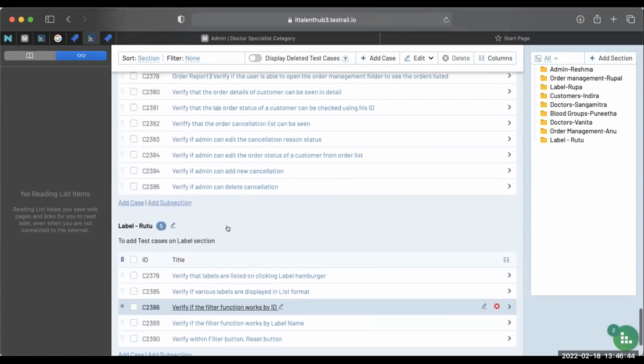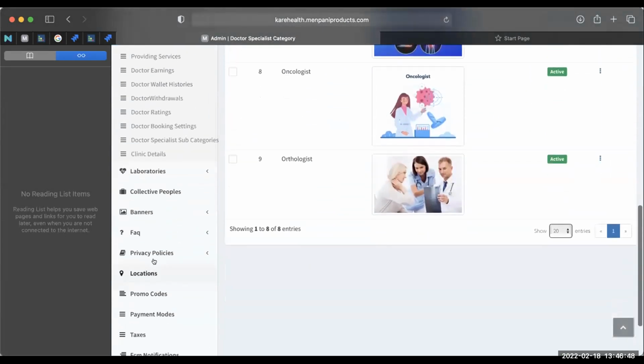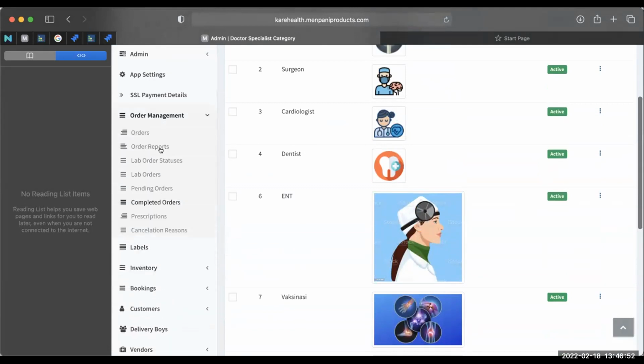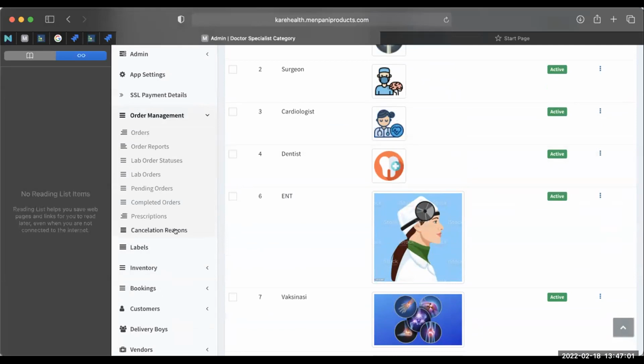Let me come back to Anu for a second. Where is yours? Order management. You need to write pending test cases. Whatever you are thinking, just write it down in TestRail. Create so many test cases, whatever is coming to your mind, so that you will have more practical knowledge on this.